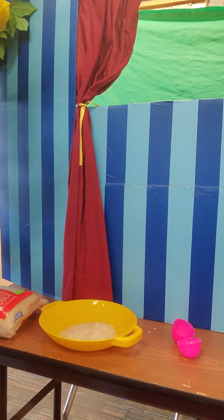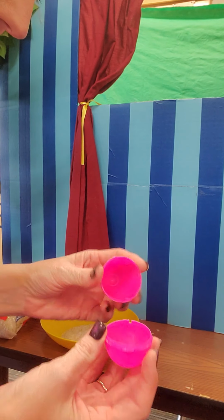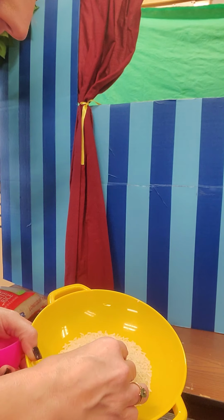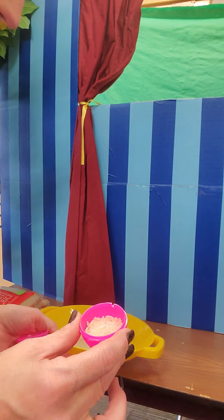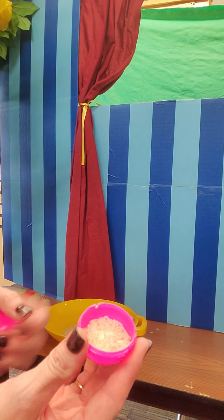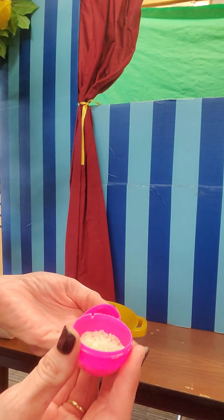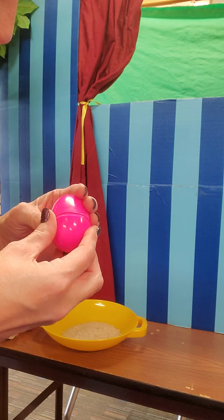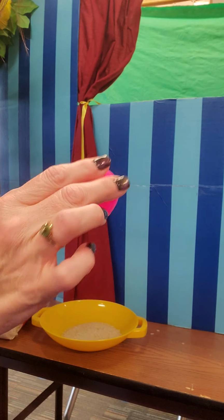All right, so if you are making a shaker egg out of an Easter egg, what you're going to do is put rice in half of the Easter egg. You don't have to fill it all the way up. You don't have to have a whole lot. Really, it's better if you don't have a whole lot. So I only filled one half of my Easter egg up halfway. So you put the rice in there and then you put the Easter egg together. And just like that, you have a shaker egg.